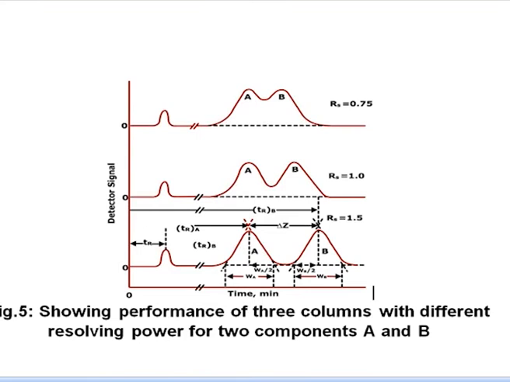As is clear from the figure above, a resolution of 0.75 results in incomplete separation. At a resolution of 1.0, there is 4% overlap of peaks. Complete resolution is obtained at values above 1.5. The resolution for any given stationary phase can be improved by using a longer column. This increases the number of plates, although it also increases the time required for elution. A compromise is generally made between the time taken and resolution.